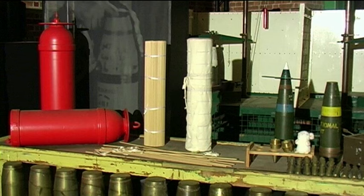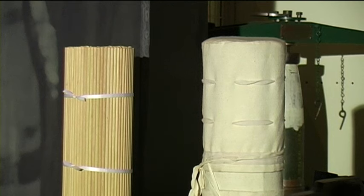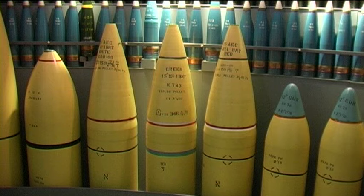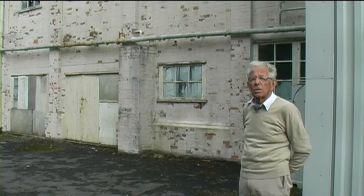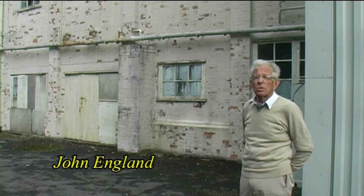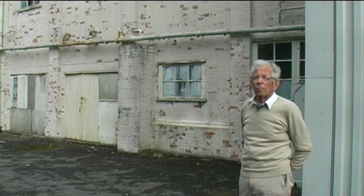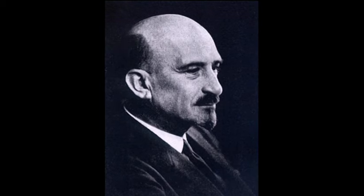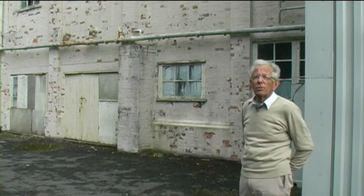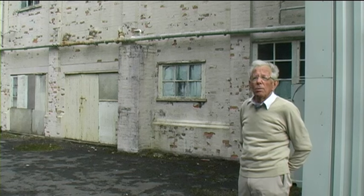These rods can be used either in canvas jackets for use in the larger guns, or to fill cases. At the beginning of the First World War, industrialists and university people were asked to supply to the War Office any suggestions that might help the war effort. One of the suggestions came from Chaim Weizmann. He was at Manchester University, a biochemist, and he had a method of producing butyl alcohol and acetone biologically.